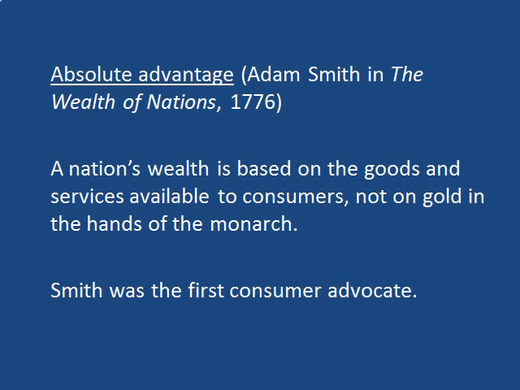The first modern theory of international trade was the theory of absolute advantage, presented by Adam Smith in his book The Wealth of Nations in 1776. Under this theory, a nation's wealth is based on the goods and services available to consumers, not on gold in the hands of the monarch. Smith was the first consumer advocate.